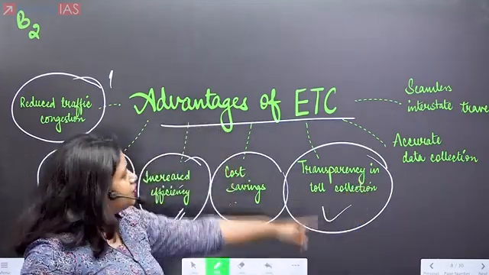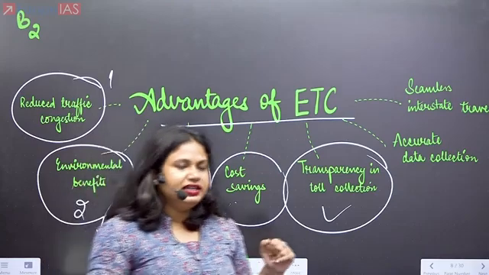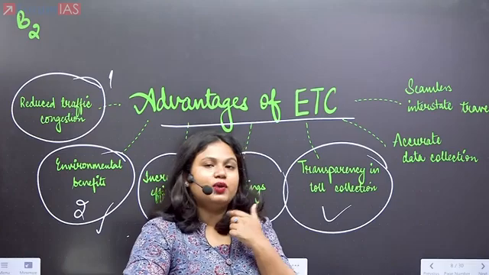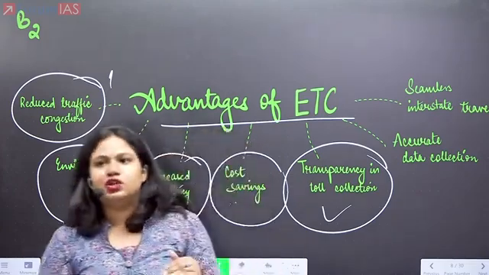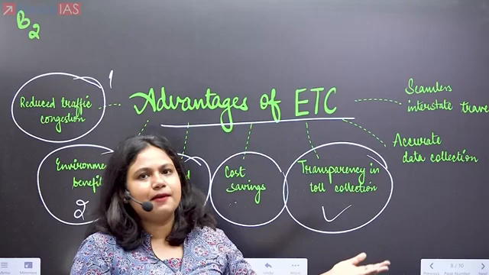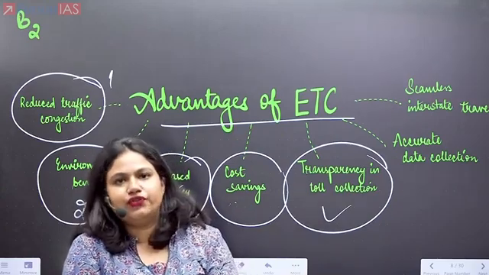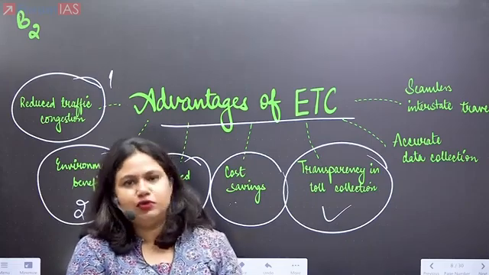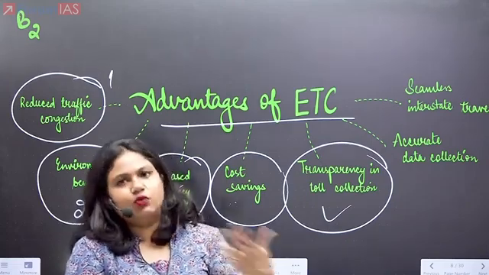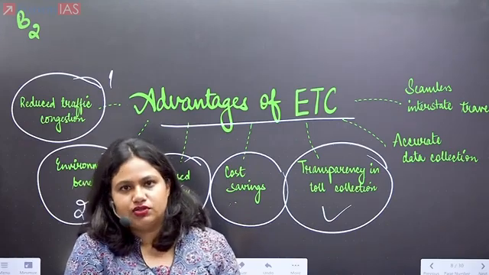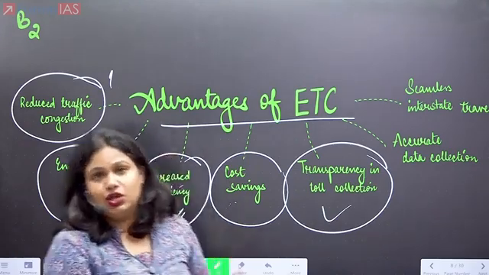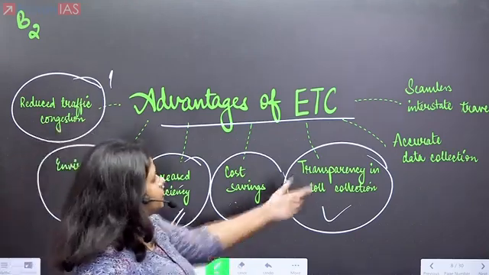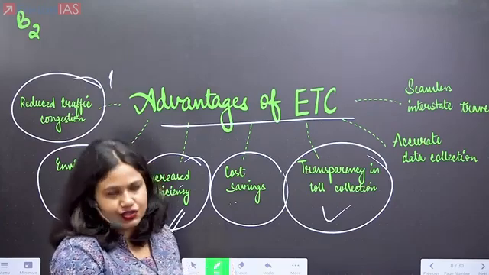Then it has to do with accurate data collection. See, data is the new oil is an adage that everybody is aware of these days. When you have electronic toll collection, you can also immediately have the compiled data of what number of cars have passed through which toll point, where there is more congestion. It will help you in analytics and creating more future-forward expectations and planning of what should happen where, when and how. Right? So it will help you in accurate data collection.